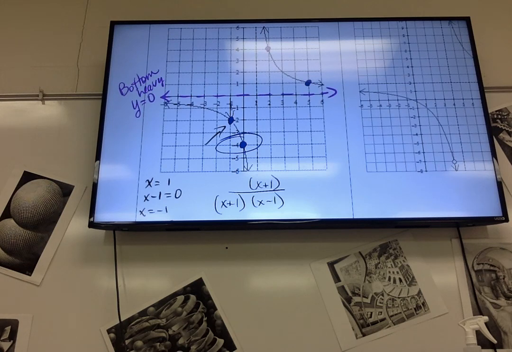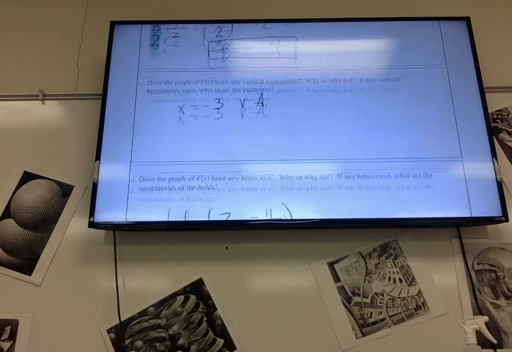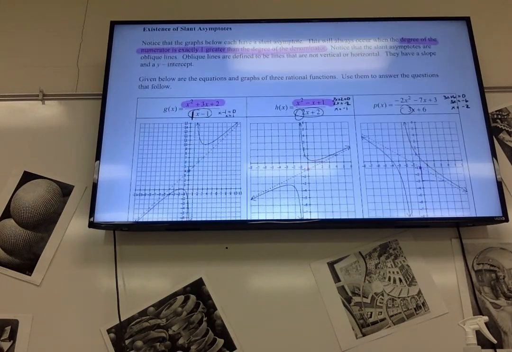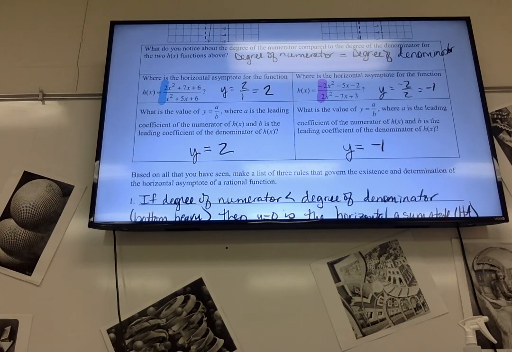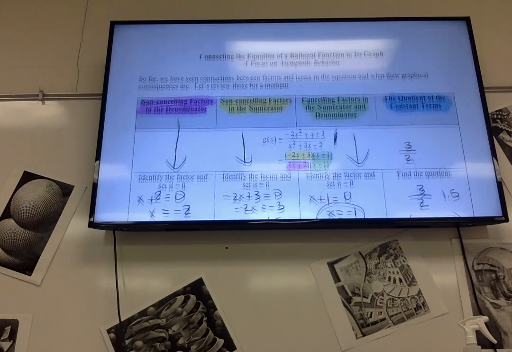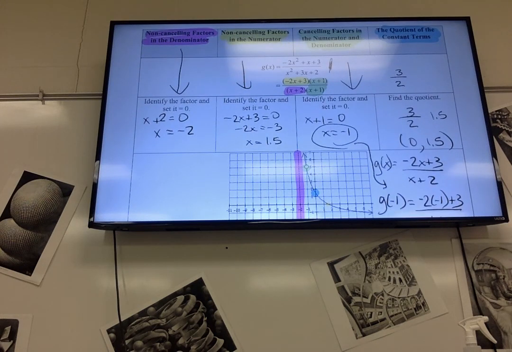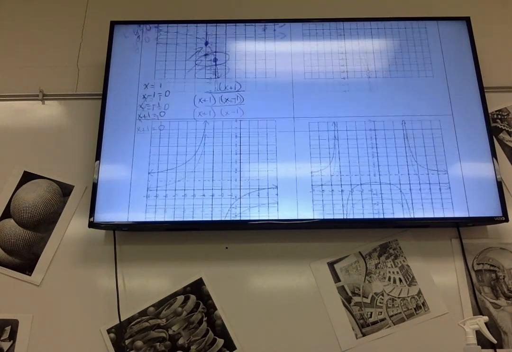Does anybody remember from our rules before, how we found the y intercept? I'm going to go back and try to find this, this was something that I taught while I was gone. I don't think I taught that much then. Here we go. The quotient of the constant terms. That is what gave us the y intercept.